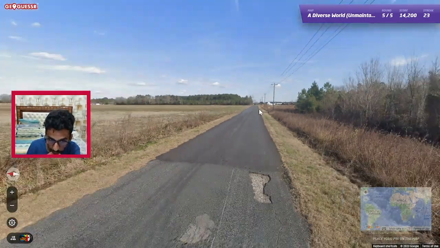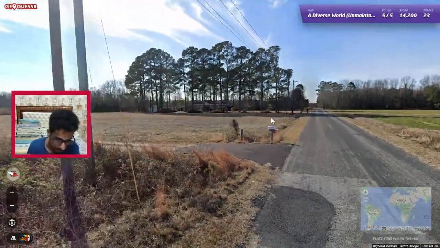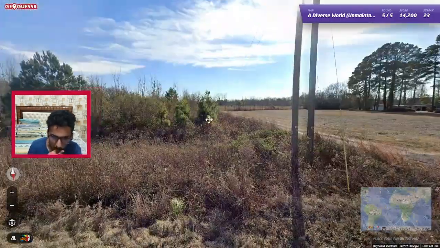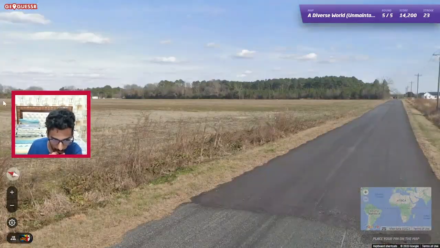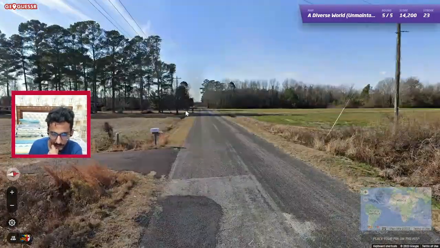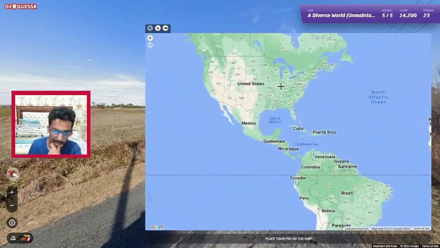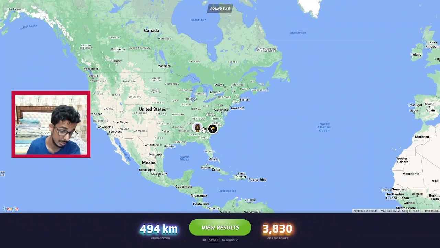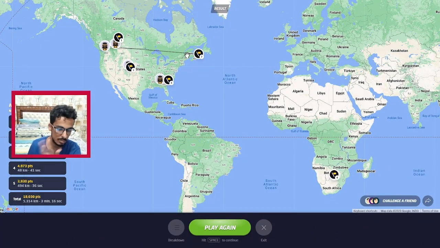Okay, round five. What do we have here? Well, it's North America, we know that. We've got some poles. Oh, these trees. Are they the Southeast US trees or am I trolling? I do not know actually. Okay, maybe it is. I don't really have any other ideas, so I'm just gonna go for it. Nice. Southeast US, South Carolina, pretty much it. I should have just trusted myself.